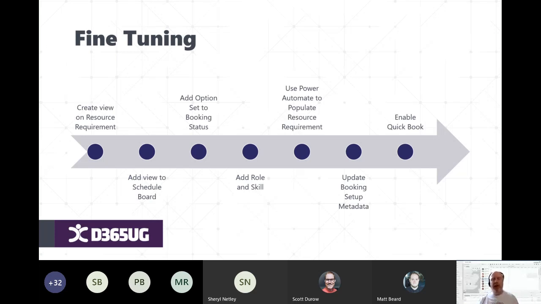Also, you saw when I was selecting it, if I go back, you select multiple. I can select all the different booking statuses because you have booking statuses for field service, booking status for project service, booking status for customer service, and I want different booking statuses. At the moment, I'll get a list of absolutely every booking status available. And the way we handle that is we add an option set onto the booking status entity.